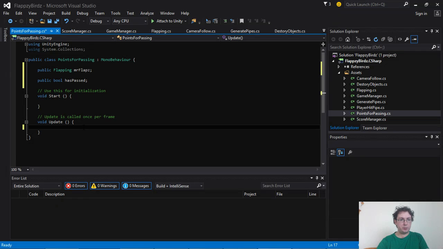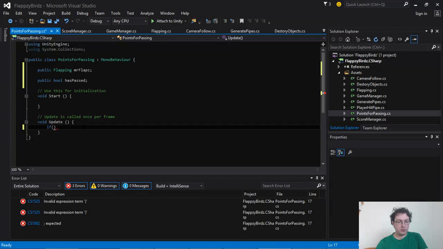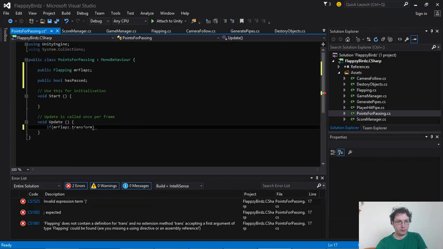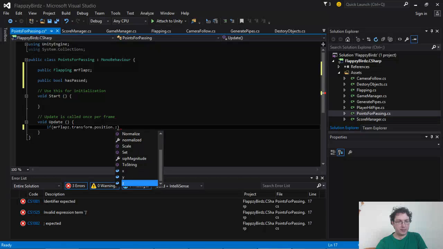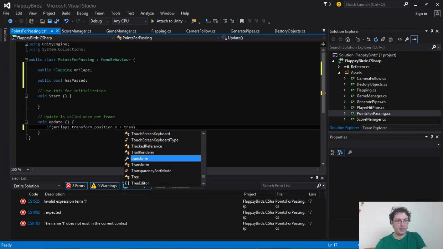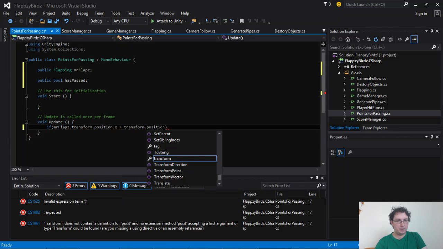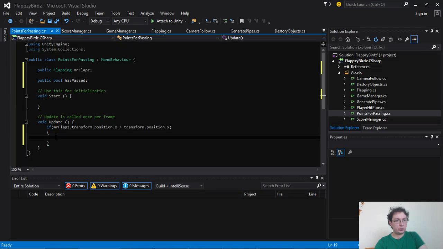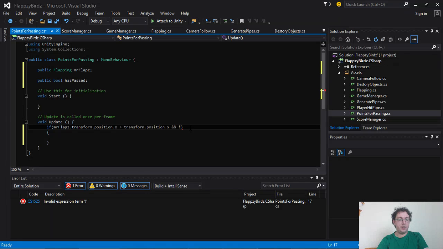So then in our update loop, what we just say is if Mr. Flaps dot transform dot position dot x. So if the x position of Mr. Flaps is greater than the x position of the current pipe that this script is attached to, if that's true, and not has passed.